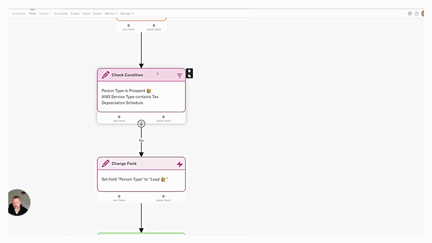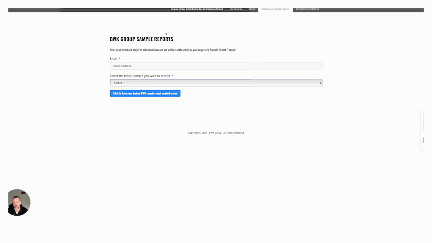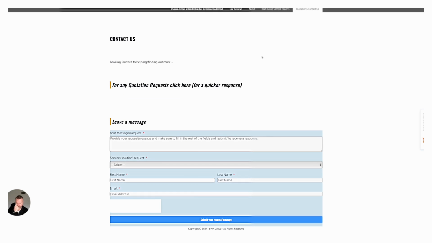So what I've done here is, there's a few things that could happen. I want to make sure they don't receive information. I only want to send them information that's relevant to them. So there's a possibility they could order a sample report and they could also sign up, like they could sign up by making a request.